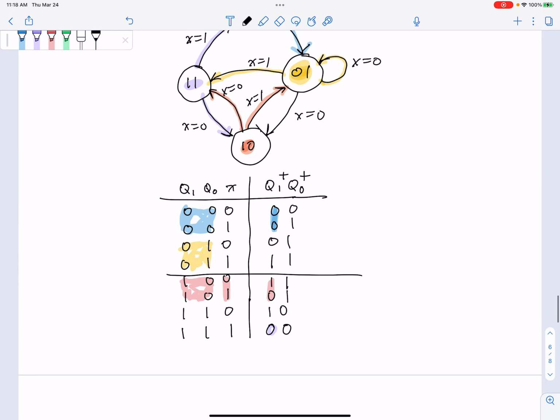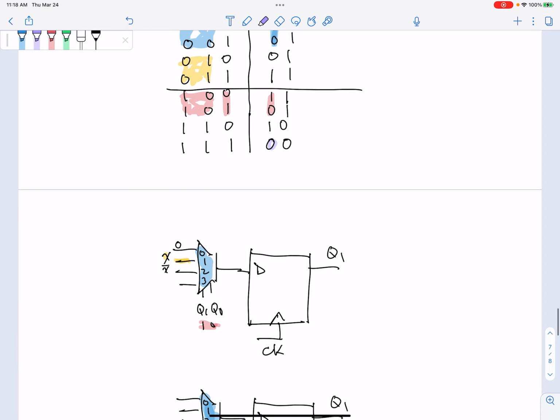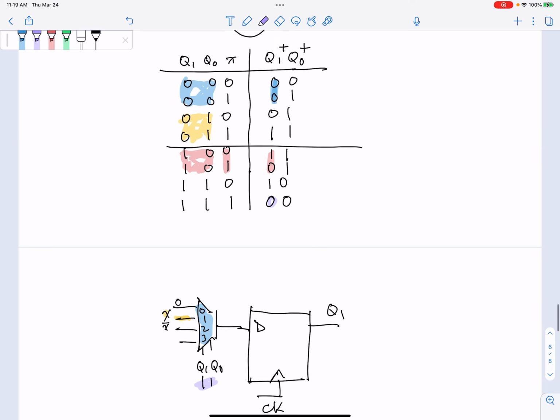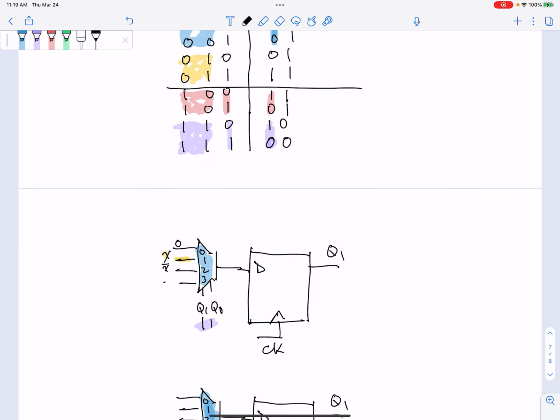Finally, my last condition, 1, 1. We did purple for that. When I select 1, 1, these two conditions are implied. What should Q1 be? Again, it looks like it's going to follow the inverse of X, so that would be X bar again. That takes care of the Q1 flip-flop, and we have the circuit designed to implement that state machine for that state variable.